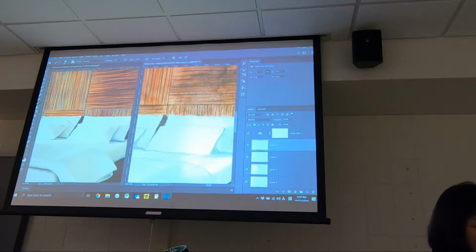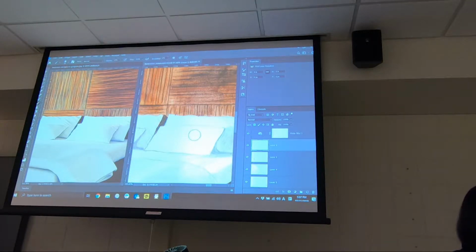But for wider areas such as the wall, floor, and ceiling, or big furniture like the headboard or the bed, I recommend you use the gradient tool by selecting the area to make a neater rendering. Even though I use the brush tool, I still need to select the area.